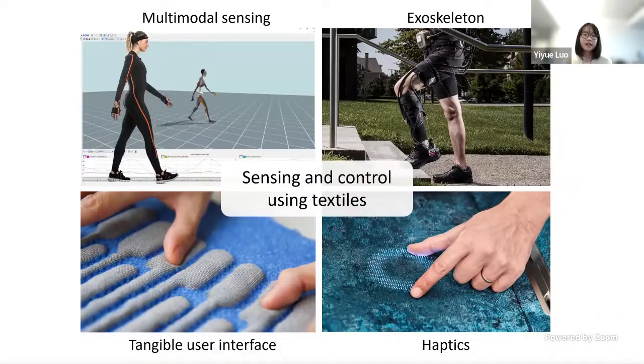And going forward, we are very excited about the general direction of sensing and control using textiles. For example, integrating multimodal sensing capability into textiles for seamless and real-time monitoring, and fabricating novel textile-based tangible user interfaces for everyday usage. On the other hand, despite sensing capabilities, we would like to explore output and actuation capabilities for applications such as exoskeletons, haptic devices, and so on. So we envision that our regular daily wearings will in the future serve as an input and sensing platform as well as assistive or augmented output devices.